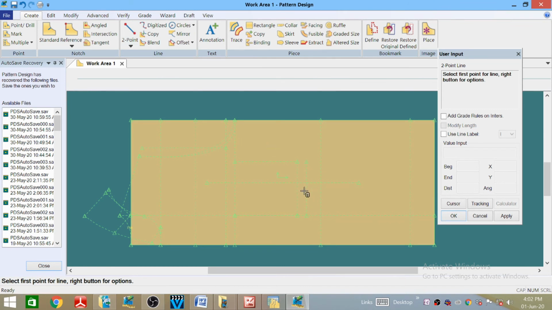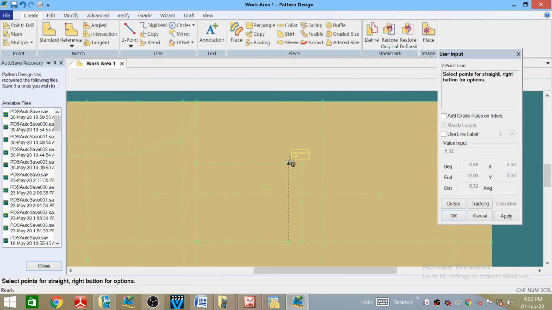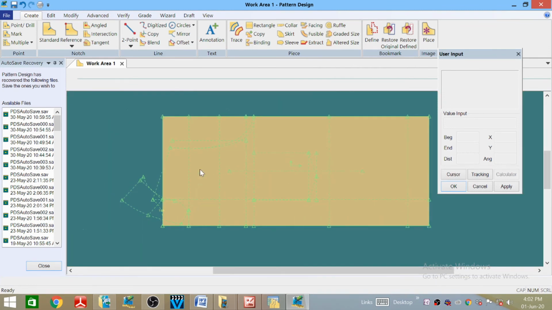Now you go to the 2 point and you have to add 50% and then hit the enter button, and then you have to draw the line. Again you have to go to this point and then spine, right click and then OK. Now you can see that your pocket pattern has also been drafted.